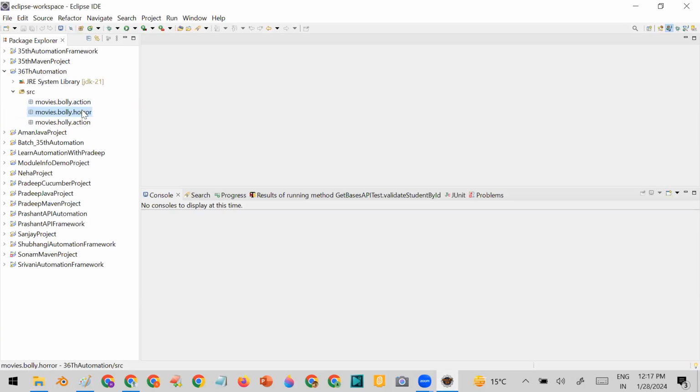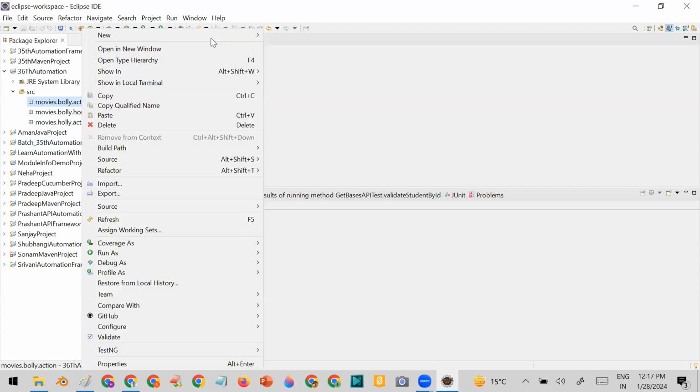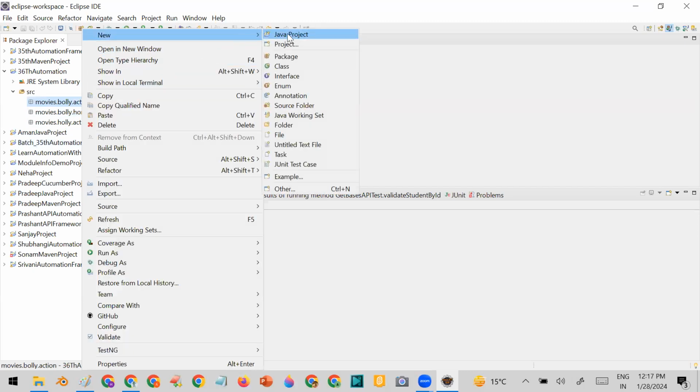Whenever you are creating any class, yesterday I told you it is always advisable, that is recommended, not mandatory, that you should create every class under a package. Otherwise, you will get an alert message: Default package is discouraged. So every time you create a class, just select a package here, right click, and then create a class here. So I'm going to create a class.